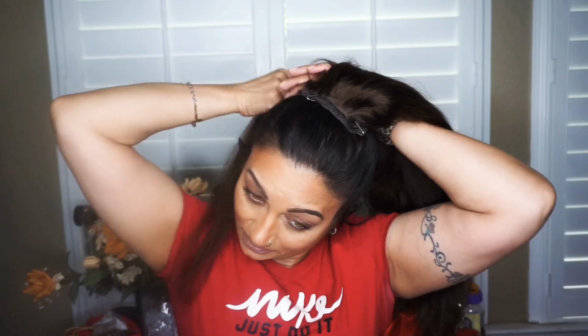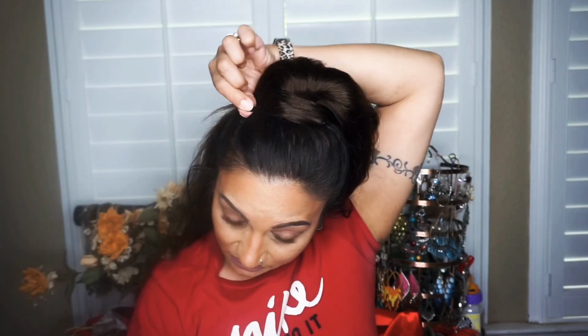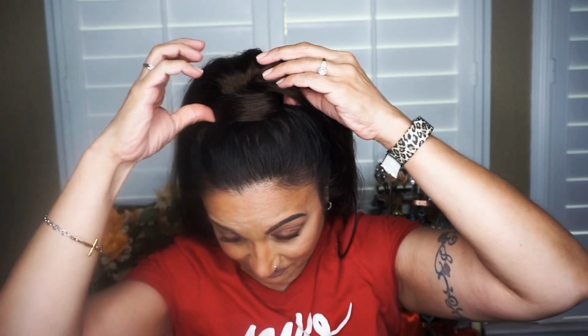And then this part here that hangs out, you're gonna wrap it around your ponytail. Yeah, you gotta make sure your pins are in or they will show. And just keep wrapping it like a genie. Okay, so we're gonna hide this guy inside and get your pin again. I couldn't find these in black. I might just paint them, to kind of blend in so you don't see the silver part. But you can't really tell. Once it's in, it's in.